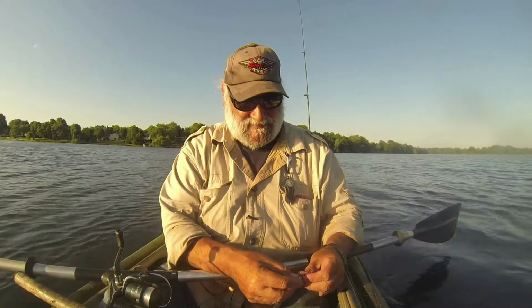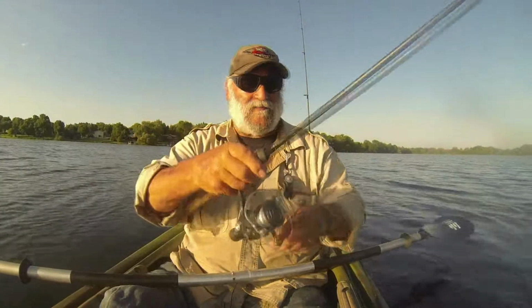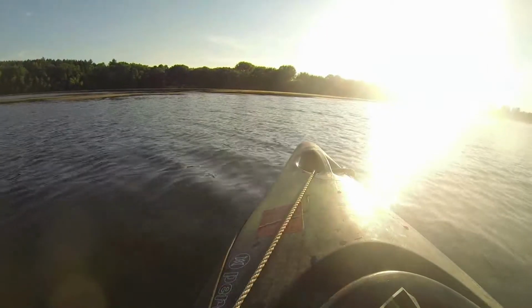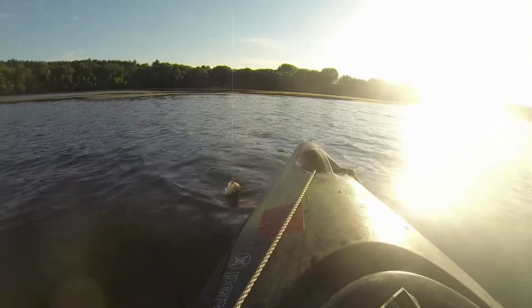It's been almost three weeks since I've been fishing, which is rare for me. I just had to get out today, no matter what the weather. It's supposed to be raining all weekend, so I'm enjoying myself. Well, this feels bigger than the last one. They all feel good, right? Little guy again.